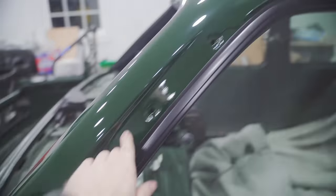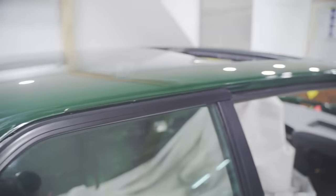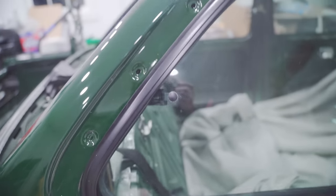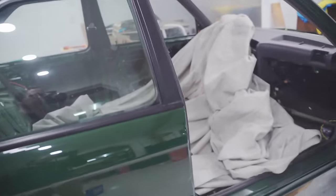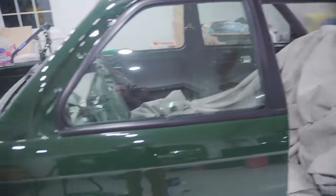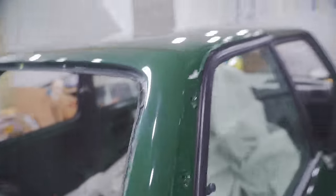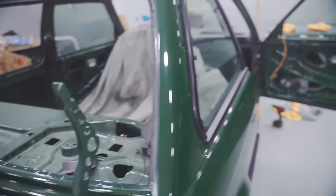All right, so this trim and the gutter trim, holding off on because I am trying to powder coat them to match all of the other black, or I might just buy shadow line trim from the dealer, but for now I'm just gonna leave it.